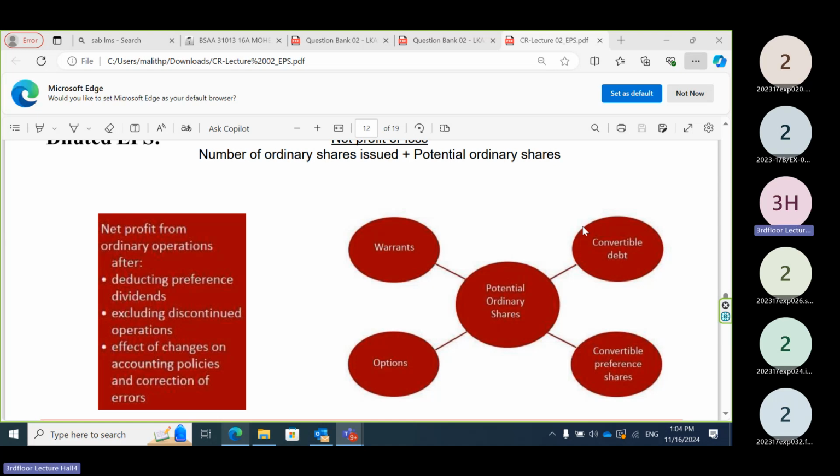Once you are giving your basic EPS, definitely you have to calculate diluted EPS, right? Why? The stakeholders who take decisions based on earning per share should know the number of shareholders having an option or warrant to get some other more shares in under 10 years time. It means your EPS may be reduced.